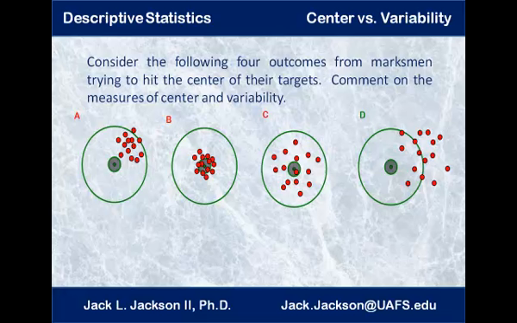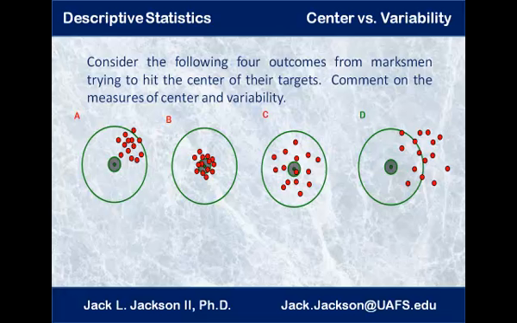Well, if you look back at this, you can see that both B and A are pretty consistent. But the difference between A and B is where they're centered. B is centered up where it should be, in the center of the target, whereas A is centered up a little high and to the right. We can improve A pretty easily by just telling the marksman to aim just a little bit further down and to the left, and we might be able to turn him into somebody that's almost as good as B. C and D are both much more variable, so variability is higher. They're more spread out from the mean.